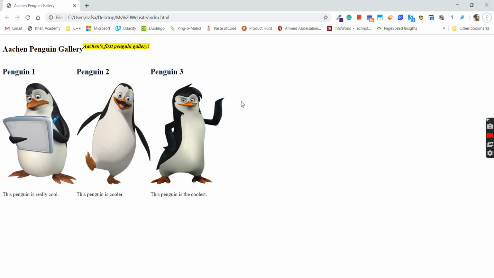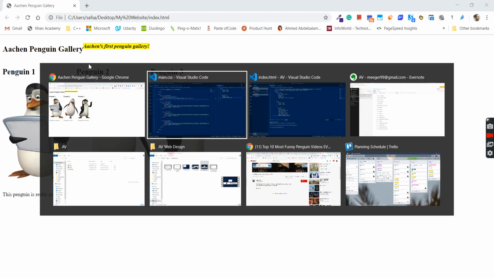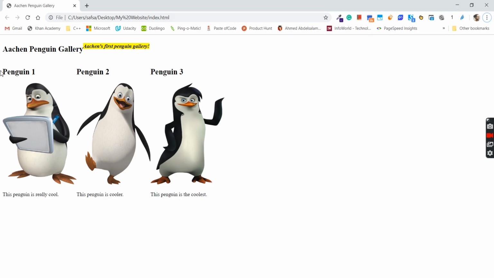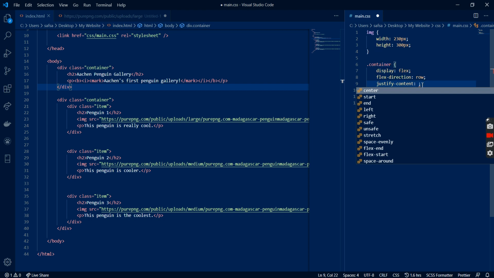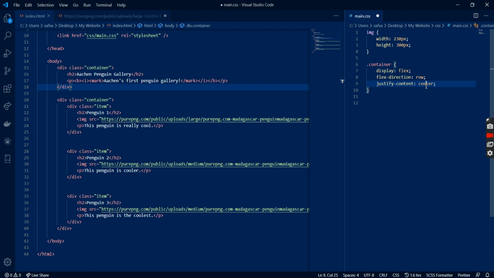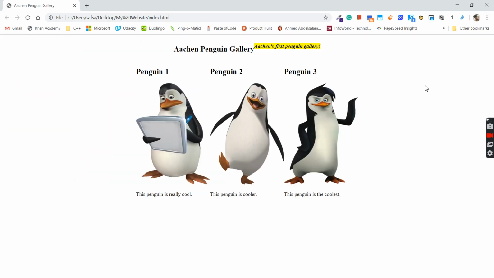So what if we want to put all the website to be in the middle, okay? So all websites are usually centered in the middle. So let's do this, all right? Maybe your website is just on the left side, so you can do that. But I want to make it in the middle. So to do this, we're going to say justify content, which means the content of this container, we want it to be in the center. All right. It could be also the start. By default, it says start. We can also have it at end, but we want it in the middle. So center. And if you refresh, all your website is now in the middle.